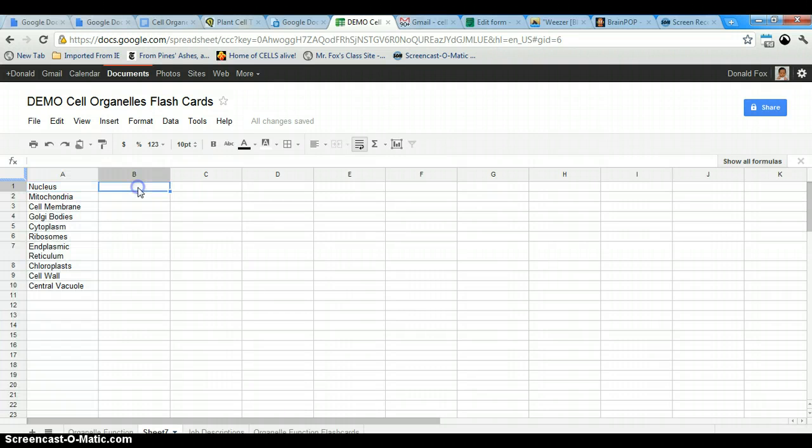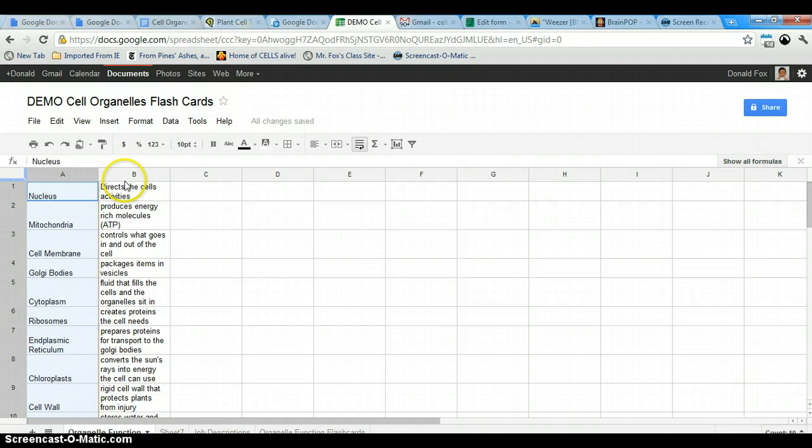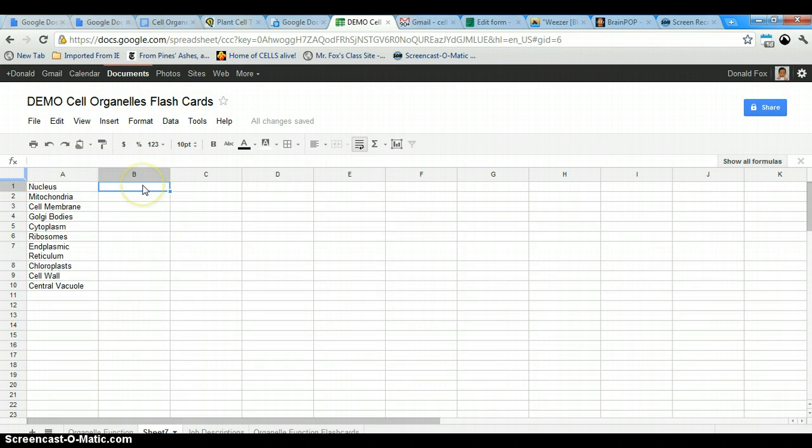But you're going to have to do some typing here in the B column. Now, when we did the functions, we wrote all the functions here. But we want the job description, so we're not going to rewrite the functions, we're not going to copy and paste them. All we're going to do is write down the nicknames for each of the organelles that we saw and read about, and you wrote down information about. So remember, on the front of your foldable, you have that column that says job descriptions at the top. So all you have to do is type in the job descriptions, like, for example, we said the nucleus was like the mayor.